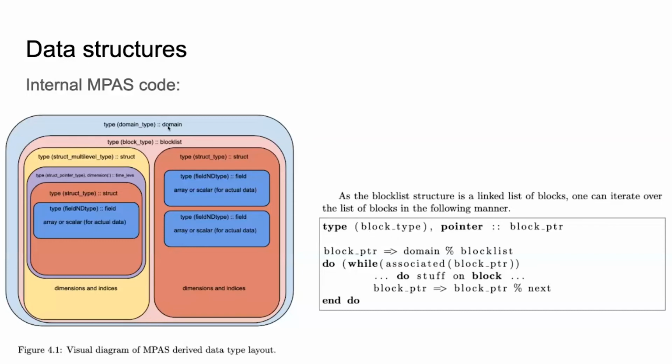But basically to point out that each instance of the core has a master data structure called domain. Beneath that, there's a data structure called block list, which allows you to have multiple blocks of geographic extent on each processor, which was a pretty neat feature, but ended up not being worth the extra complications. So typically there only ever is one block, and this block list layer is kind of redundant and could go away, but is still there in the code, so you have to dig through that layer. Then you get down to the var structs that we talked about, which can optionally have multiple time levels or not. And then you have the individual fields listed within each struct.